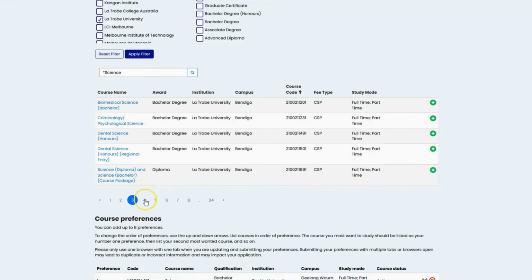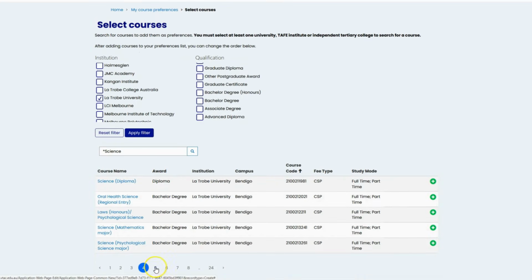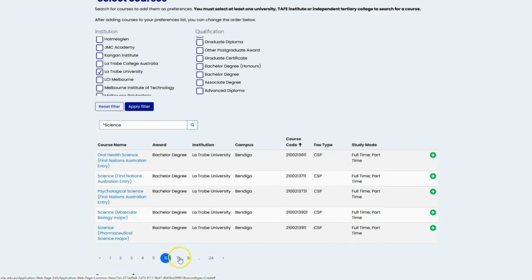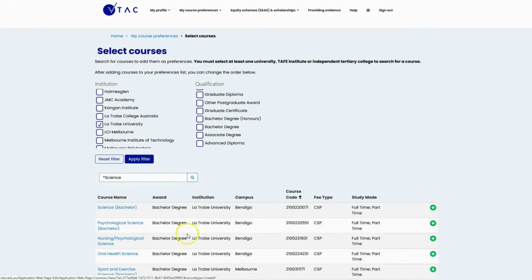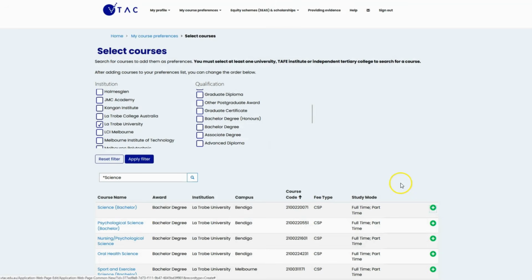We'll just scroll through and find the course we're after. Okay, there it is. So I'll click the green plus button again and add that to my preference list.